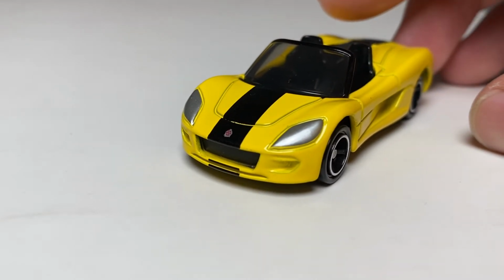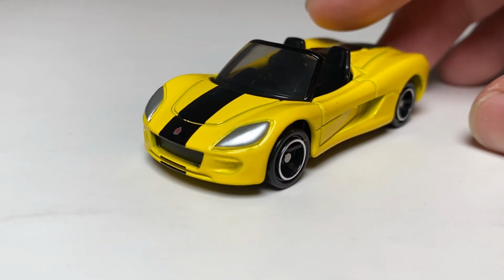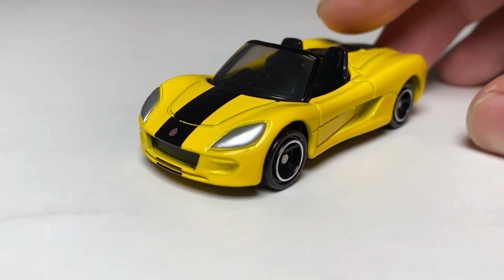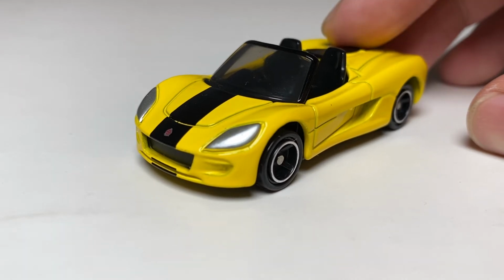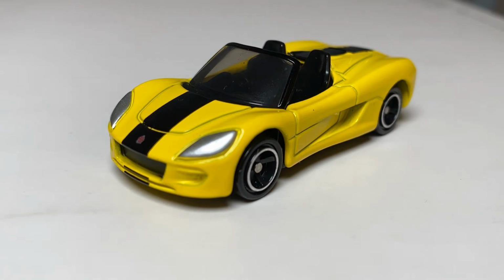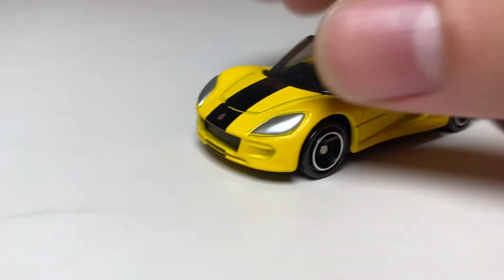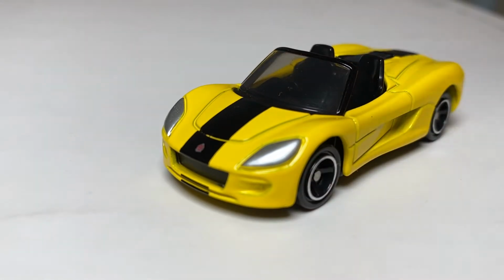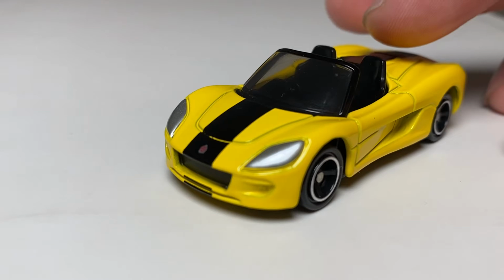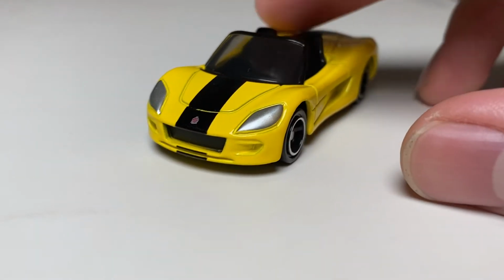Evora, Eclipse, Esquire. Whatever car that the original Tesla Roadster is based on. Expedition. I don't know, it starts with an E, I'm sure, but I think this is a car that Tommykaira made themselves, and this is a little bit more obscure Japanese brand. They make a lot of modified versions of existing cars from other manufacturers, but they also make their own stuff. So this is really cool.